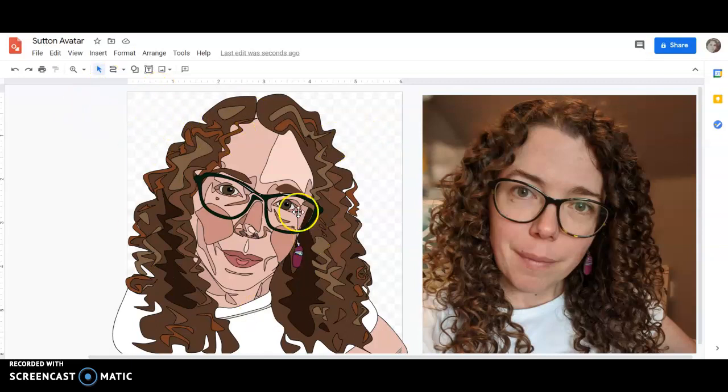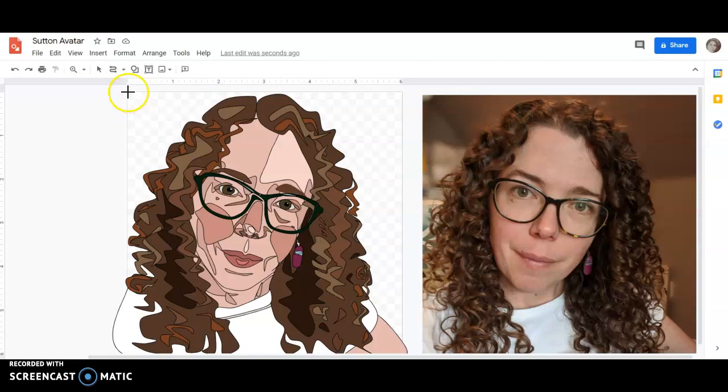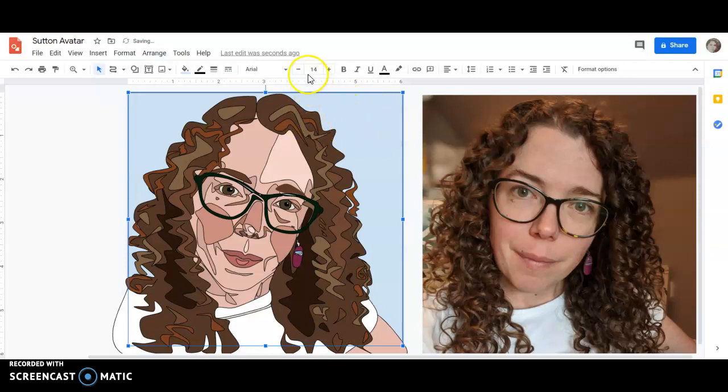But before we adjust the face at all, I'm actually gonna choose my background just to have that grounding behind me. So the first thing to make a background is I am going to just insert a shape. I can come up here to shapes, select a rectangle, and click close to the edge, but not outside the edge, and it will fill right in and block everything. Now to make it go to the back, obviously we go to order, and don't go one at a time because you'll be clicking forever. Click send to back.